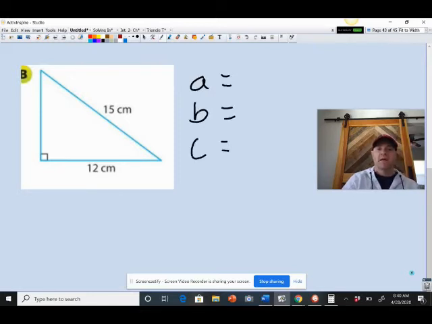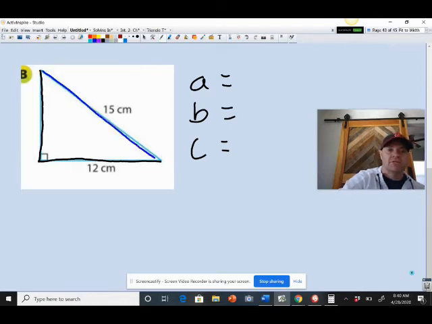Okay, so remember A and B are the legs. Those are the sides that form the right triangle. So if I want to do this color-coded, I can go here and here, and the C value is going to be the longest side. That's usually the slanted side often, but not always. That's the C value. I can tell right now the C value, they've already given me that, that's 15. In the last one, they didn't give me the C value, but this one they did. So they can give you different things. And now they've given me one of the legs, and I have to find the other leg.